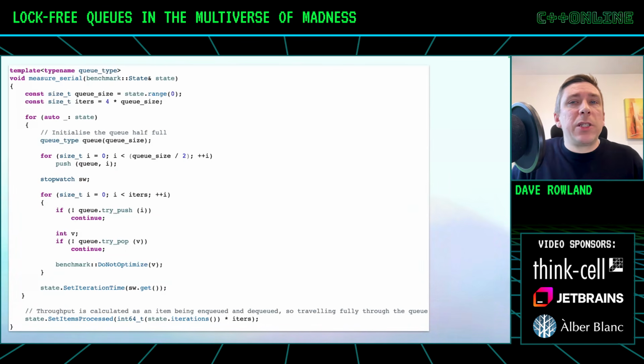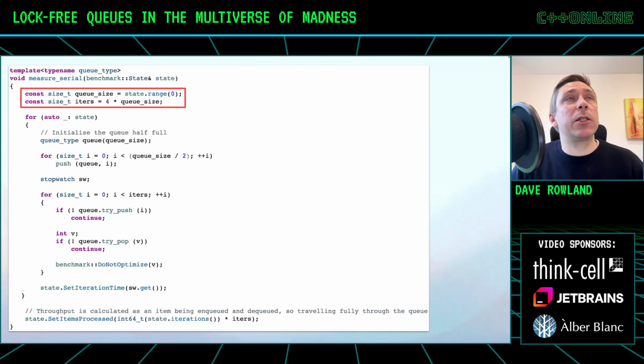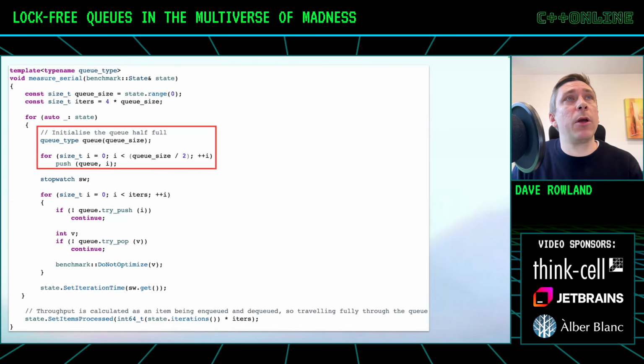So we need some kind of setup for our benchmark, and I'm just going to run through it quickly. I'm using Google Benchmark, so you can perhaps recognize the boilerplate here. We're going to get the size of our queue as one of these benchmark parameters. I was typically dealing with queue sizes of about 16,000, about 44,000, and 88,000. In audio terms, that's about half a second to a couple of seconds, so the general size of queues that we use. And then we're going to iterate round that queue 4 times. For each benchmark iteration, we're going to construct a queue and then push items into it till it's half full, and that will become relevant.